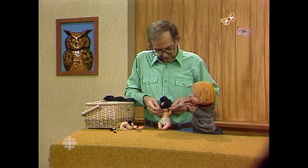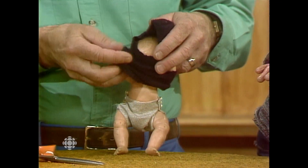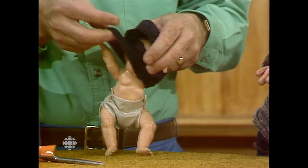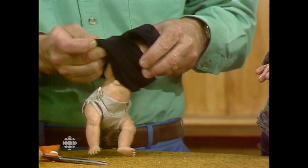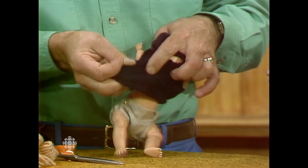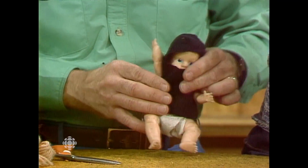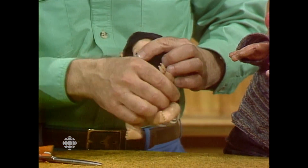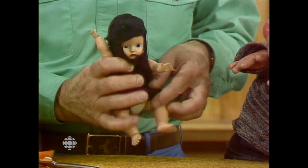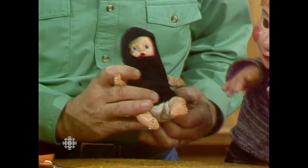over the head. One arm goes through one armhole. Another arm goes way back here. Oh, can you reach it? Push your arm back a little further. That's it. There. And pull it right down below her knees. Put the arms down. That's nice and warm for her.